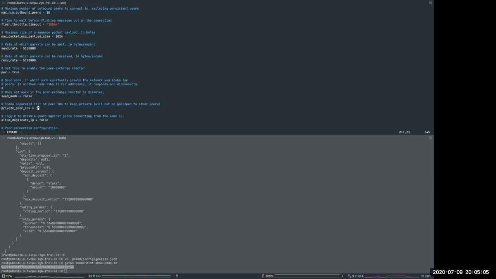Okay, we have a question from Denny. He's asking, how does seed mode work? Can it be on while syncing? So seed mode can be on while syncing. You'll essentially just try and crawl the network. It's usually run as a specific node type. You can run it as a full node, but it does set up a nicer configuration when you run seed mode with other stuff turned off.